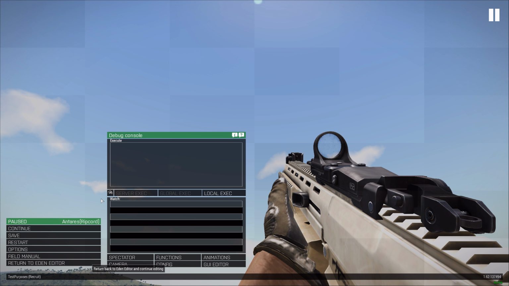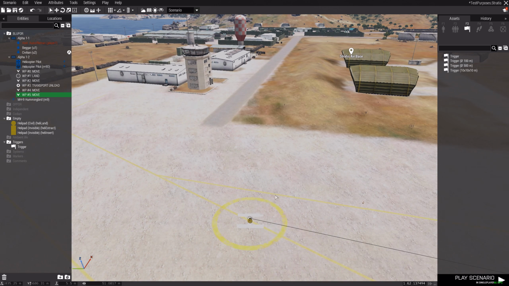Okay, so that's an insertion. So now we've got an extraction, we have an insertion, and then we have another waypoint, or another move, which means he's going home. So now, to tell him to go home and land and shut off his engines, this could be important without the crew actually getting out, we create a move waypoint, sync it to the helipad.